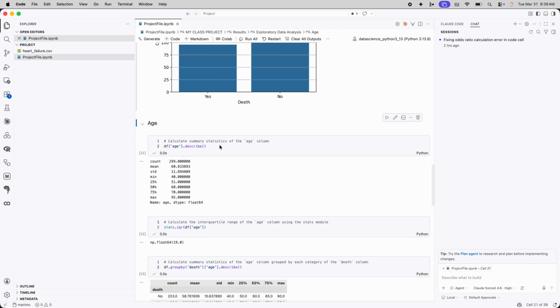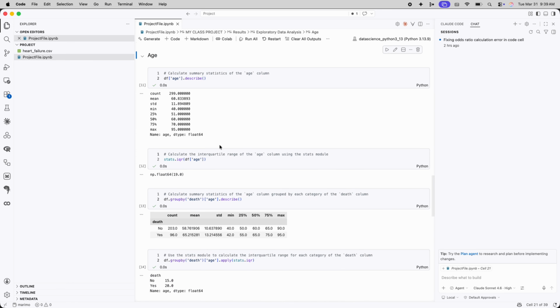And then we had the summary statistics. We also calculated the interquartile range. And today we'll see why that might be important to us. If Python uses that describe method on that age column or the age series object, then of course, it's not going to do interquartile range for us.